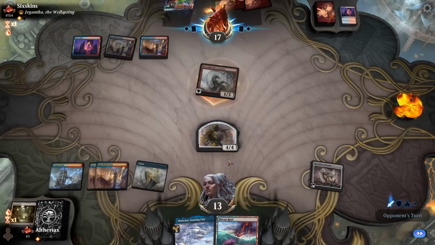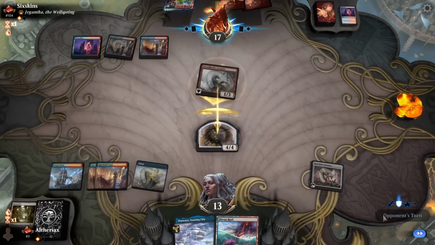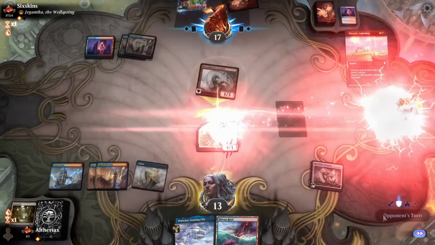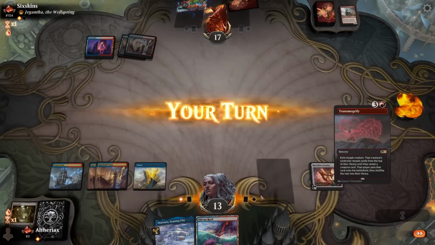I guess they could also have Wizard's Lightning to kill the 4/4, but again, I'm pretty happy with that trade, right? We trade a Mutavault for an Arcanist and a Wizard's Lightning, which when I'm at 13 seems like a really good exchange to me. Yeah, okay, they do have the Wizard's Lightning, but again, I'm pretty happy with that trade. And then they just got 1 card left in hand.